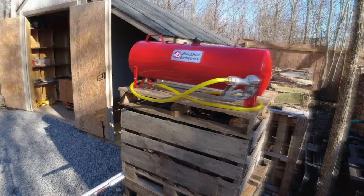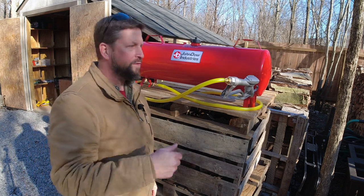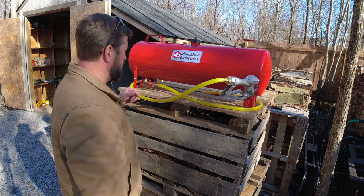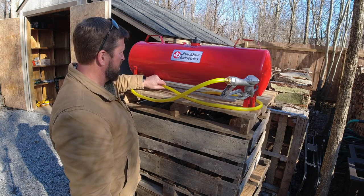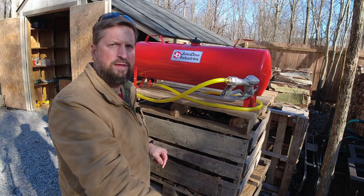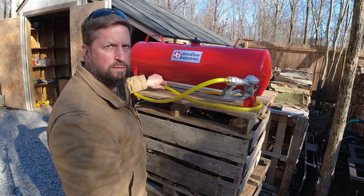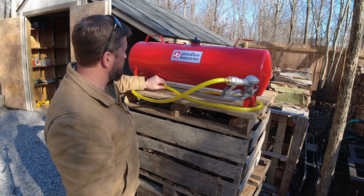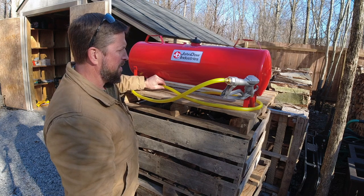Full. So I think for now, this is a good spot for it. I just set it on top of these wood crates. Gets it up off the ground high enough that I can use it. Enough gravity to feed. One little tiny issue is this hose here was crimped or pinched a little bit. And when I took the nozzle down to feed the wood splitter, it just bent and, of course, wouldn't let fuel pass through it. So I may need to put something around that, maybe a hose clamp or something, just to make sure that doesn't pinch or create a kink.